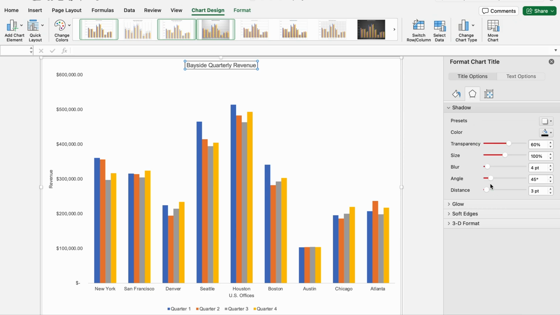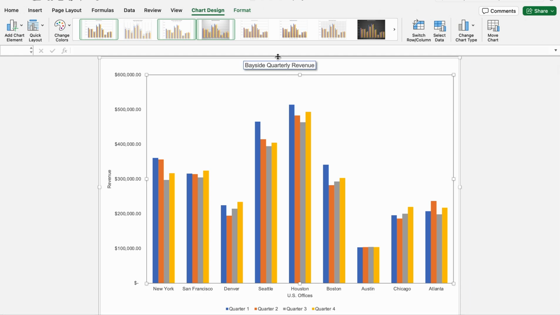So this is gonna give it a look like that. It's gonna be like a shadow at the bottom right. And then that'll be it for that. So now we have a border around it, and then we have that shadow effect.